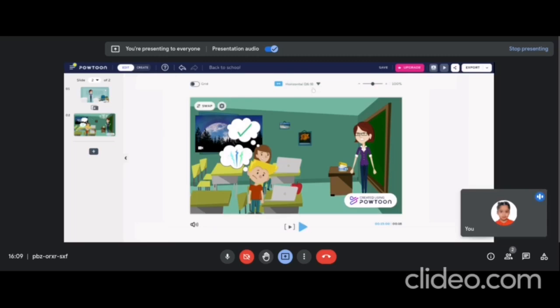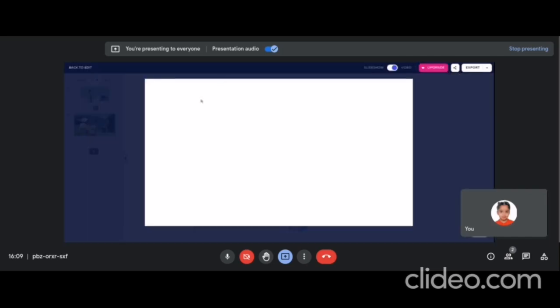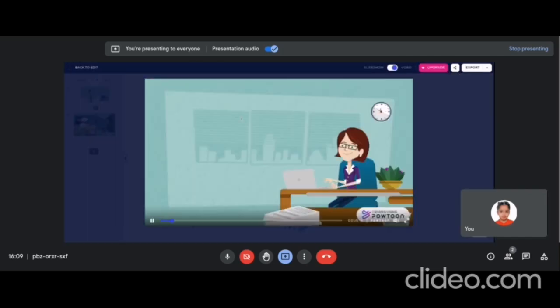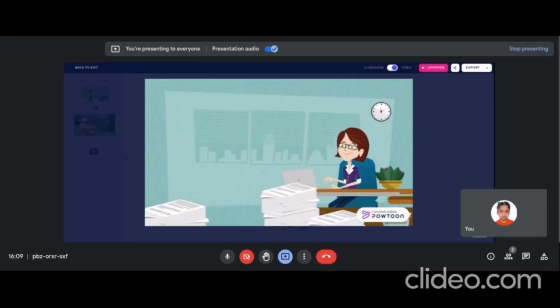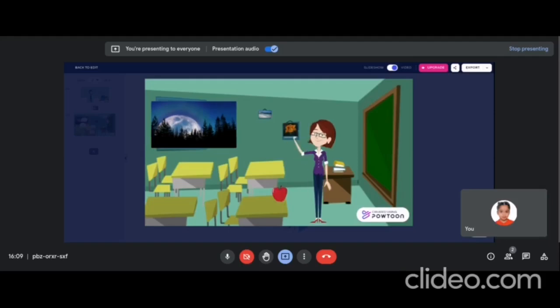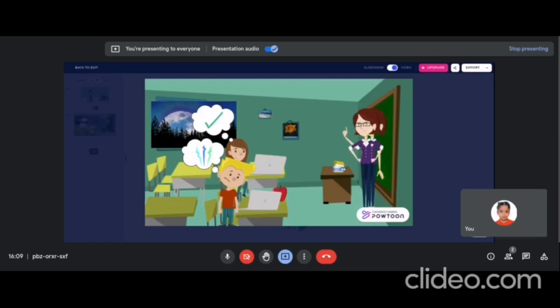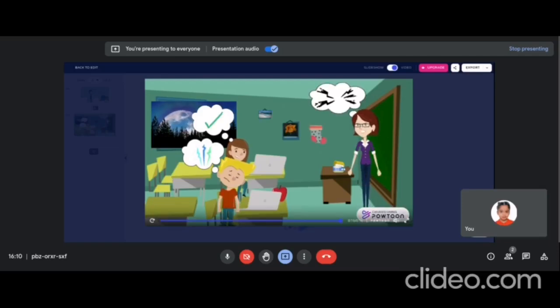This is how our slide will be played. This is how we play the slide.